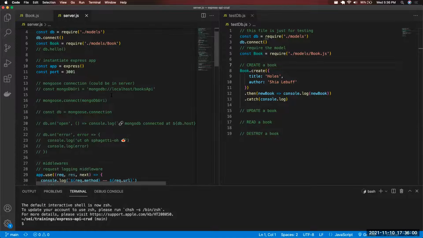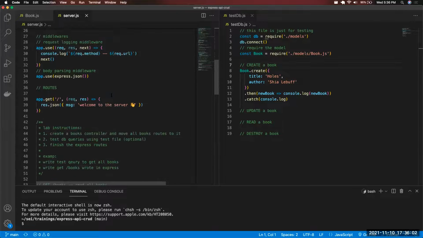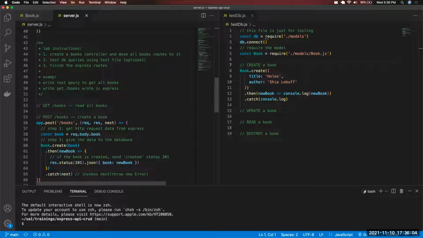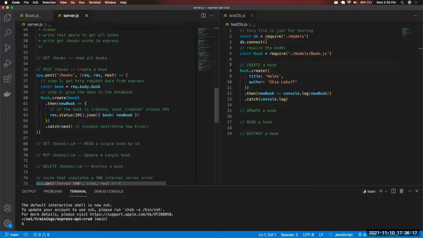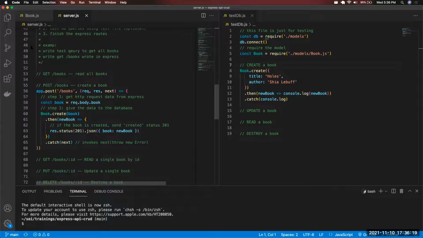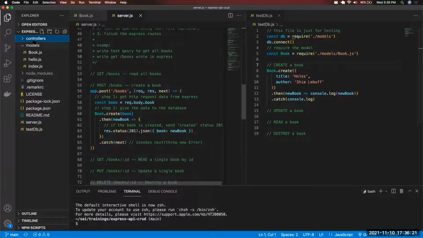So to kick off our lab, let's go over the lab instructions real quick, and then I'll pause for questions. Step one was to create a controller and move all of the book routes into it. We wrote one route together, the post, but we're going to need to create all of these pseudo-coded routes. And we already have this controllers folder with nothing in it.